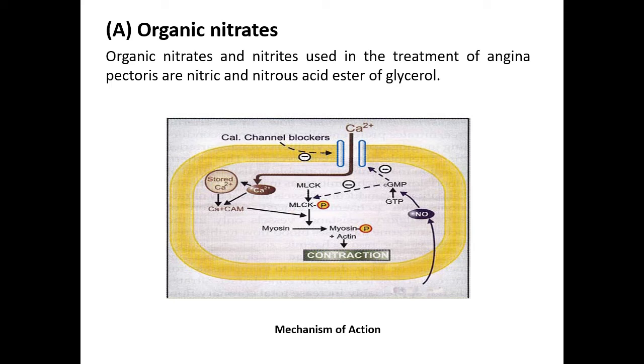produces relaxation of the vascular smooth muscle cells, and increases the coronary artery lumen size, the blood flow, or the oxygen supply. So in that way, organic nitrates are basically increasing the oxygen supply inside the myocardium, making the balance between the oxygen supply and demand, and relieving the symptoms of ischemia or angina.